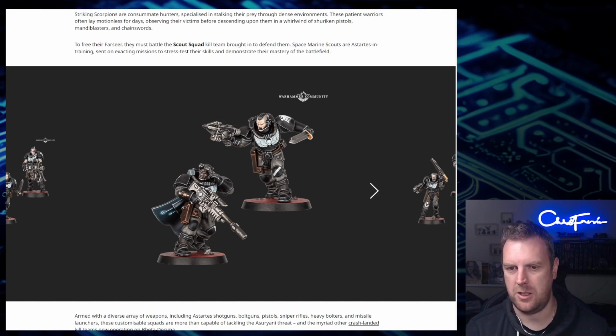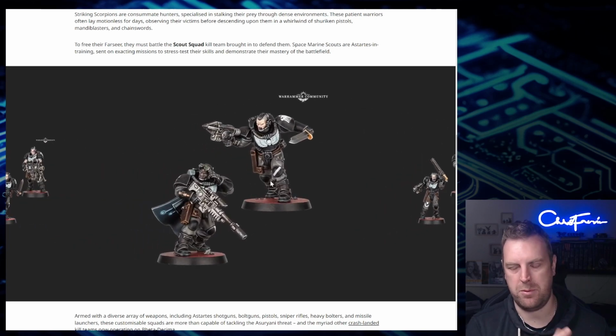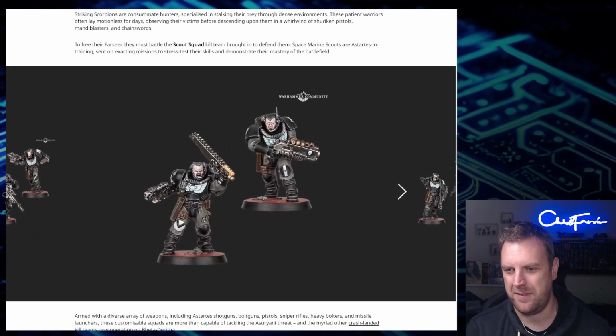Quite cool. So I'm guessing you're going to be able to give them all the basic weapons, so either all shotguns or all bolt pistol and chainsword, and then you have the special weapons that you can swap in. Obviously it's kill teams, so you're going to have specific operatives for different things. But yeah, I do like them.